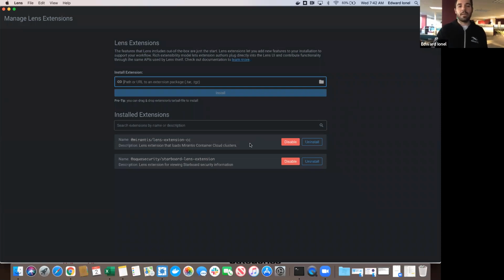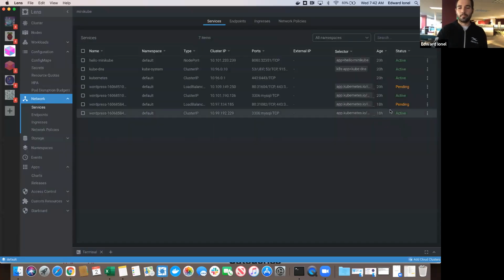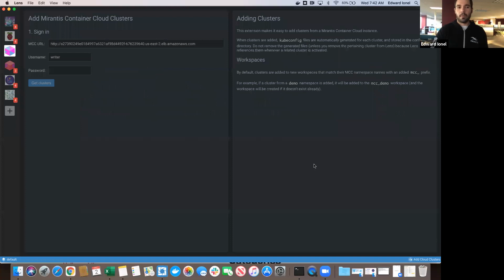So today I will be demonstrating the Mirantis Lens extension to Container Cloud. What's useful about this extension itself is being able to add clusters to Lens from Mirantis Container Cloud immediately. So I'll sign in here real quick.